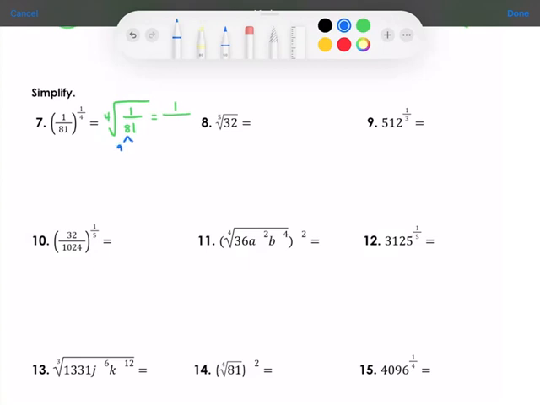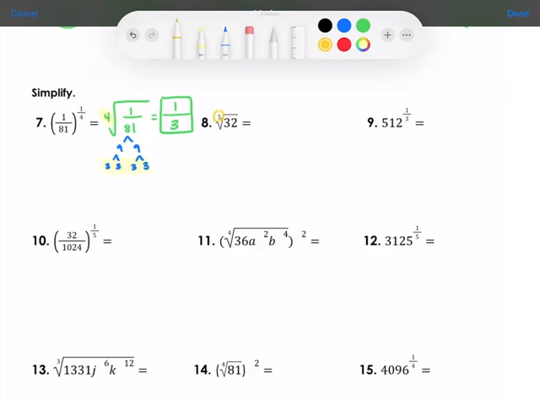And then on the bottom, I'm going to need to factor this out. So 81 I know is a perfect square. 9 times 9 equals 81. And then 9 is also a perfect square, which factors down to 3 and 3. So what I have here is 4. Since I'm looking for groups of 4, I have 4 3's. So I can take out a 3. And I'm left with the fraction 1/3.